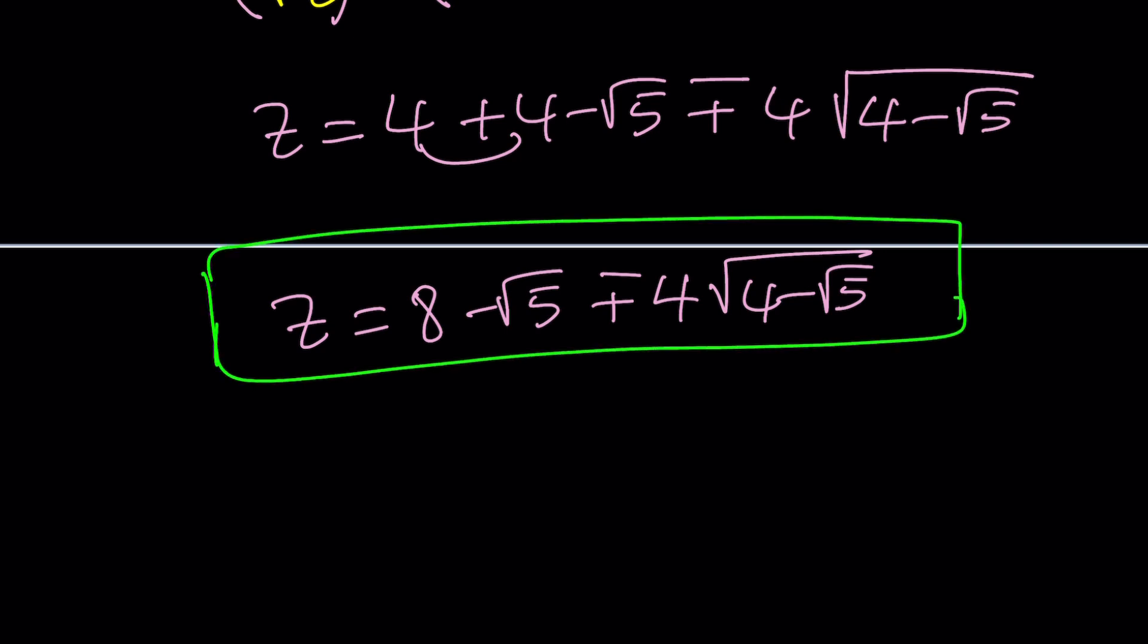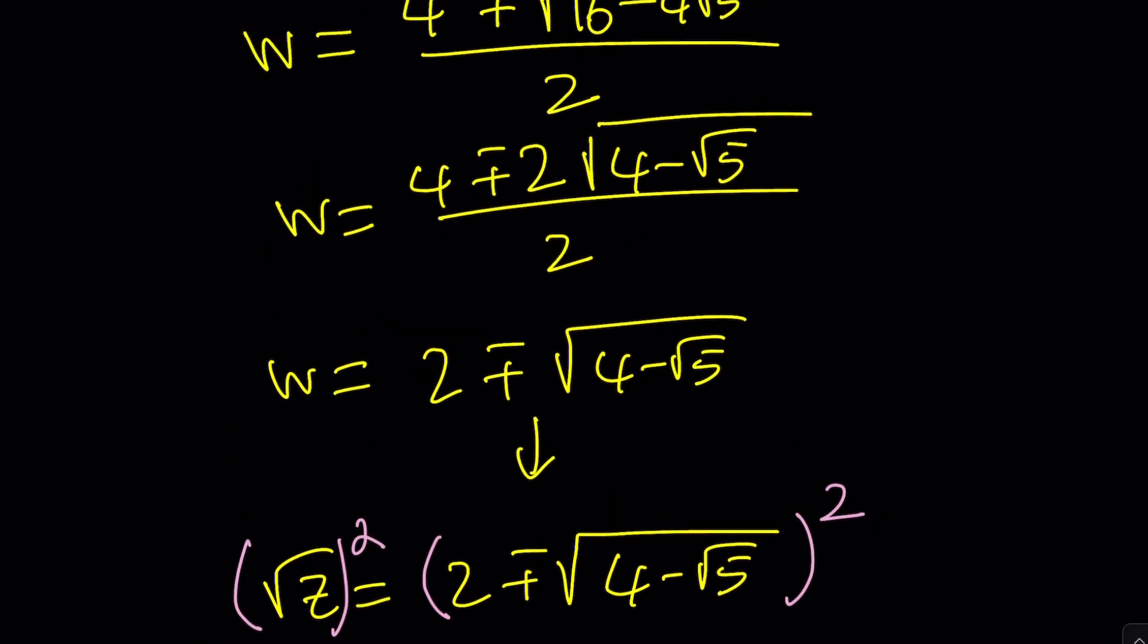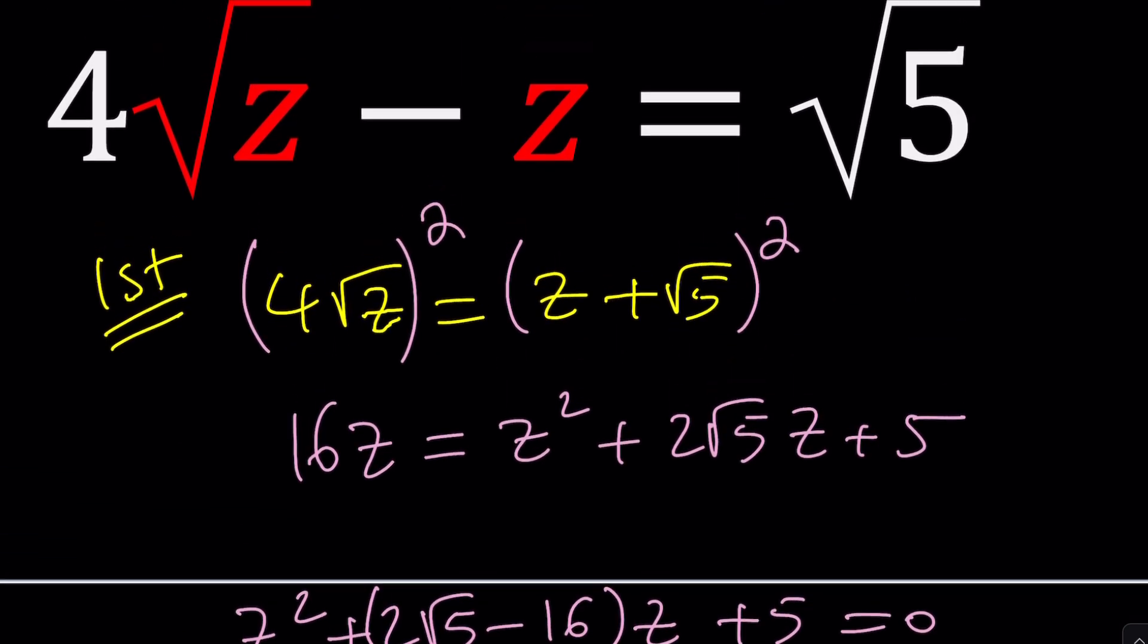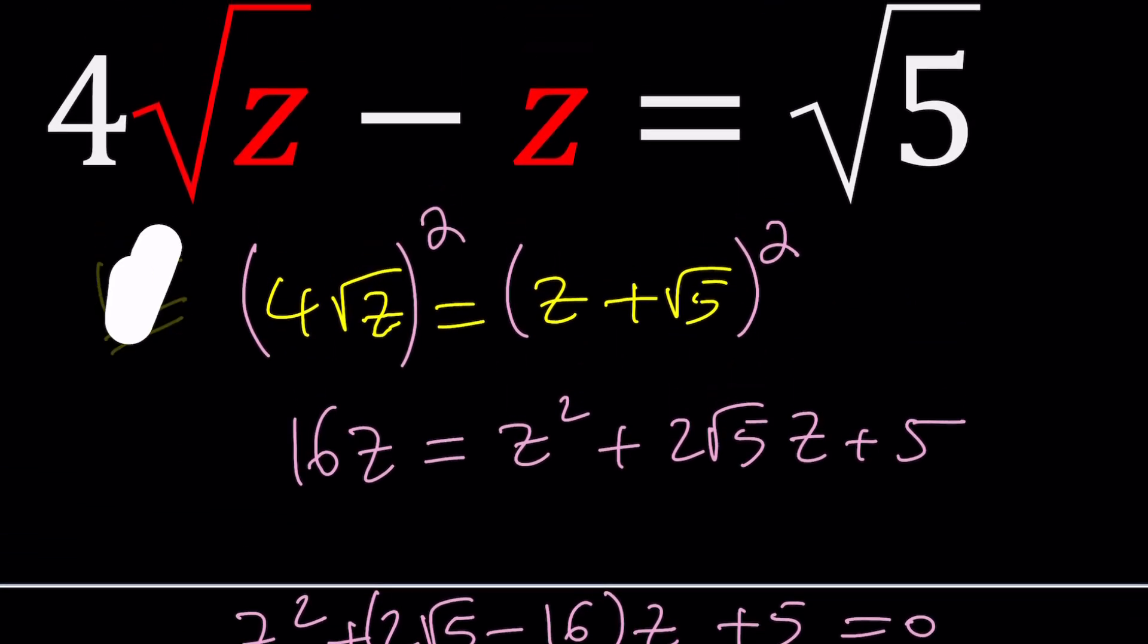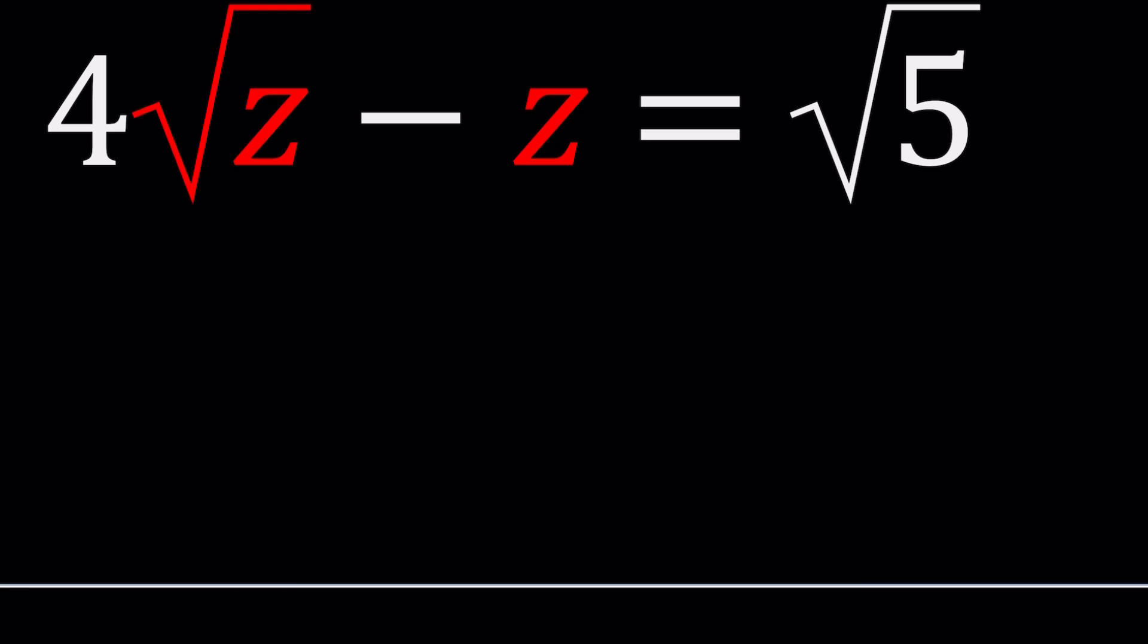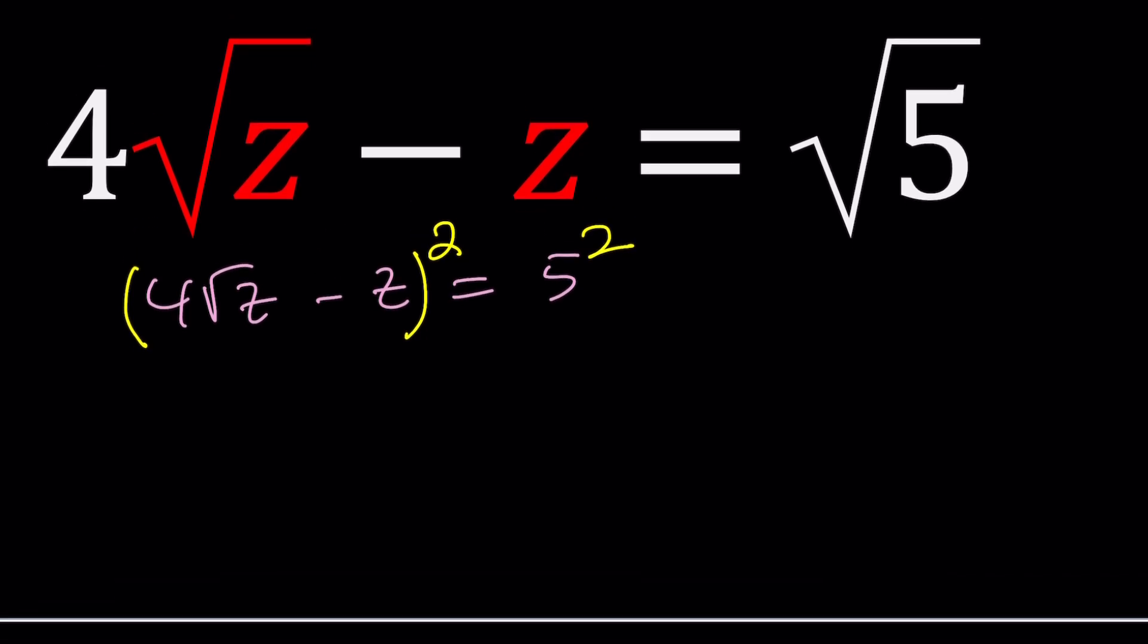By the way, let me tell you something. This wasn't my initial plan, but it turns out that I messed up with the number on the right-hand side. So let me show you real quick what my initial plan was. That's why it didn't turn out the way I expected, but this was my plan. I think I was trying to do this problem, and all of a sudden, I just wrote it incorrectly in the thumbnail and in this PDF file too.